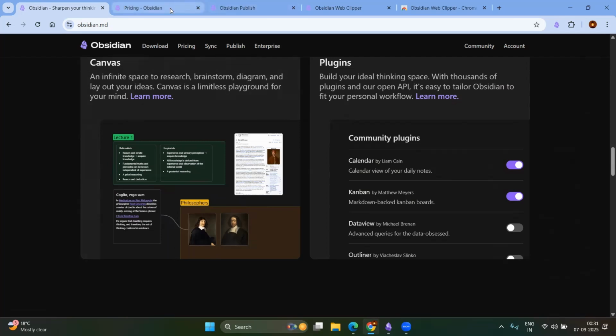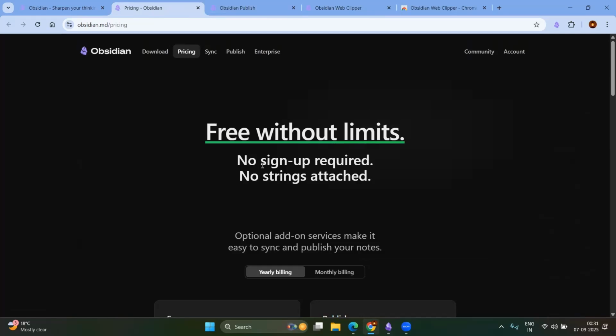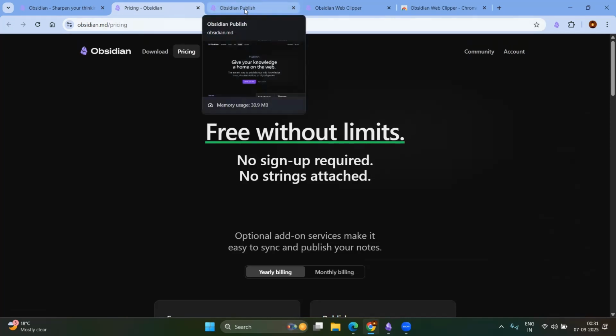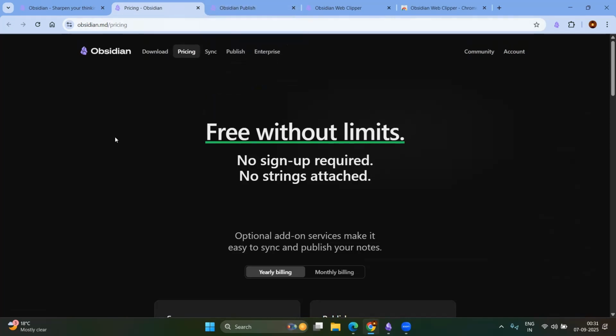And again, if you go to the pricing tab, you can see, as we discussed, it is free without any limits, no sign up. However, you will have multiple options in future. Maybe you want to publish your learnings to others, or you want to sync your Obsidian notes with different devices. Then you may opt for Sync and Publish.